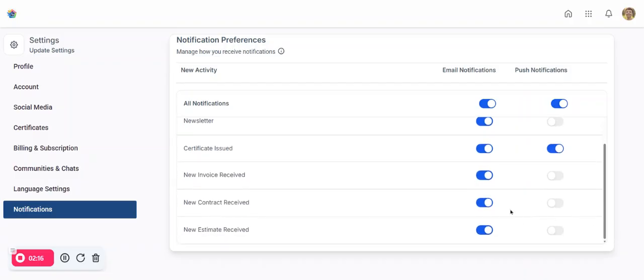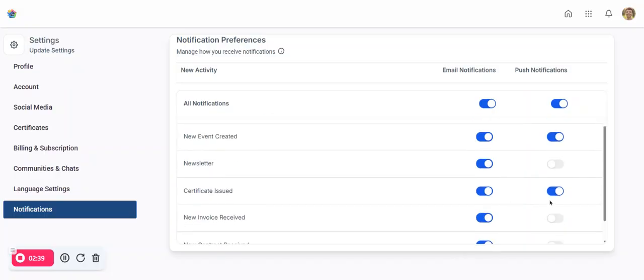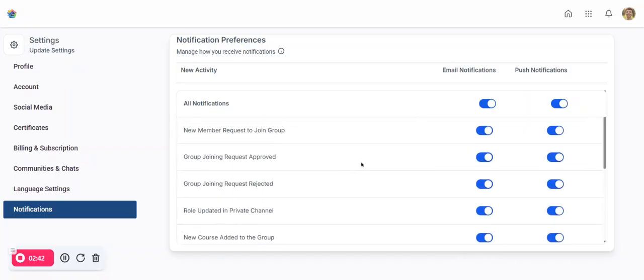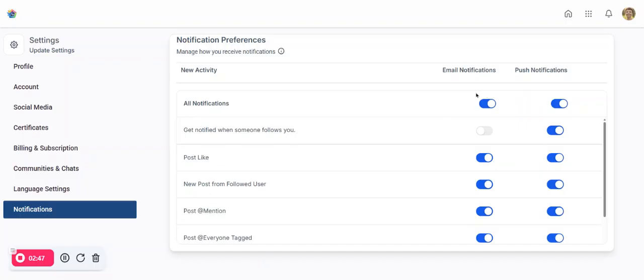So if something annoys you and you do not want to get them, like a new event created, you can close it off. Well, if you create an event, you probably want to get the notification. And as a member, a pro member especially, you can create your own events, even paid ones. You want to get the newsletter. You want to know if you have a certificate, but you can change your push notification. Now, you might not have everything that I have because, of course, I'm an admin, but you get the idea, right? So it's in the account setting.